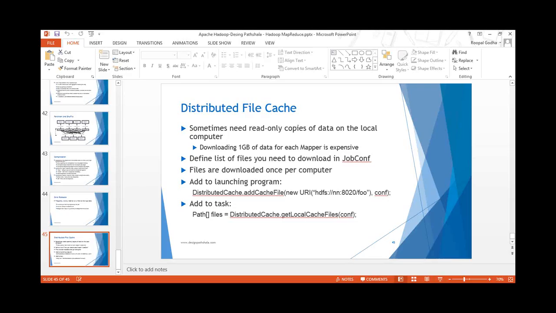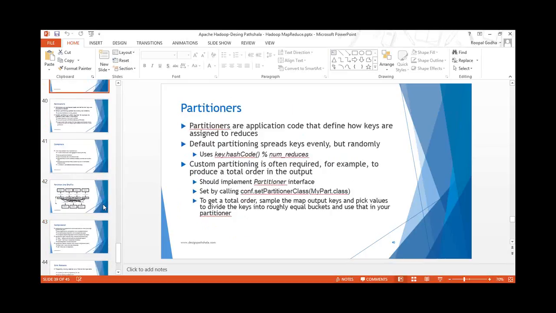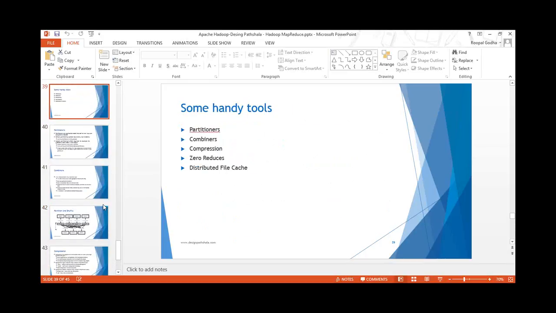So that's all from the MapReduce part. Any questions over here? Before I show you the other code samples, like the custom Writable or creating custom file input formats, let's have you people try to run a sample MapReduce program. Either you can create it yourself or use the one which I have shared with you. Try to run it, and then let's proceed further. Otherwise, I'll keep on going, and you will not be able to try out the things.